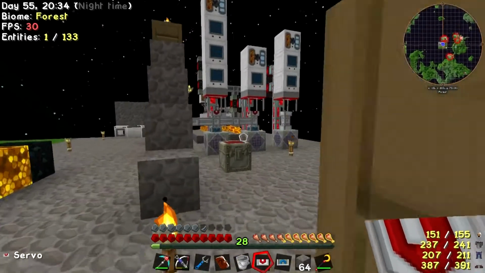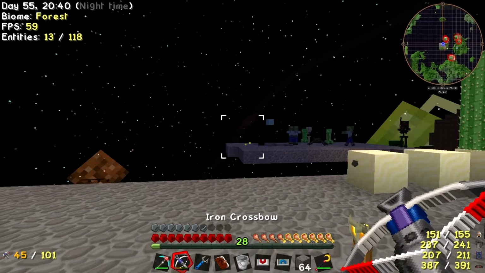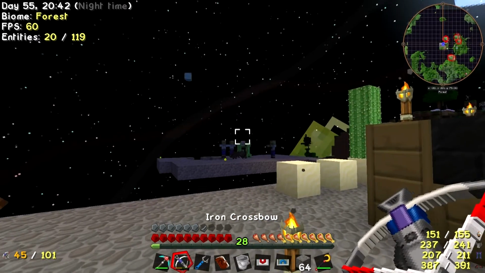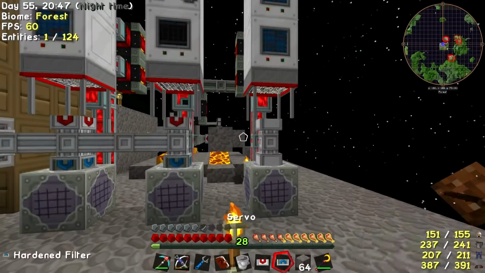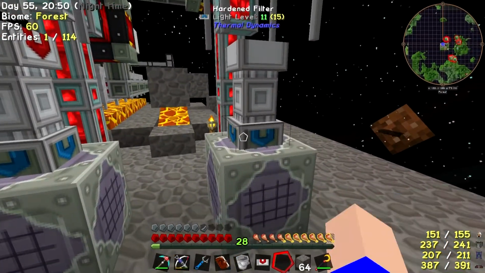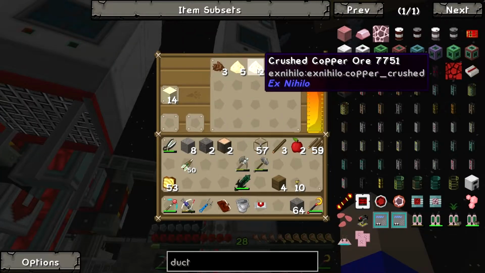I think it's another Blood Moon. Let's just get rid of Shooty McGee there. He could be a problem. And Shooty McGee at the back there. Oh. Well. Oops. Shot a guy in the head there, a little bit. Right. So what we want coming out of here is crushed copper.